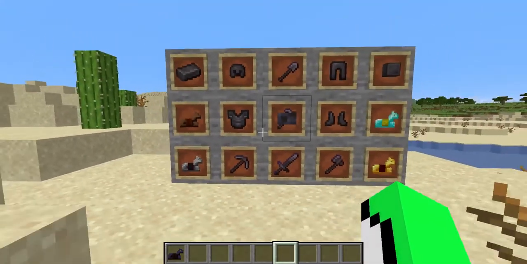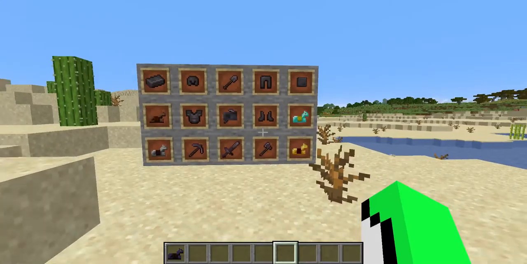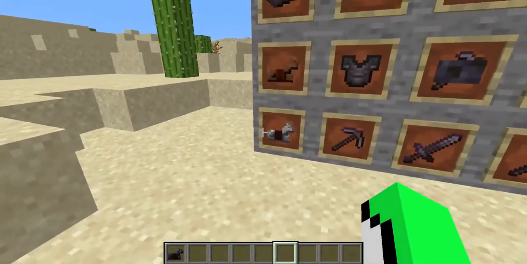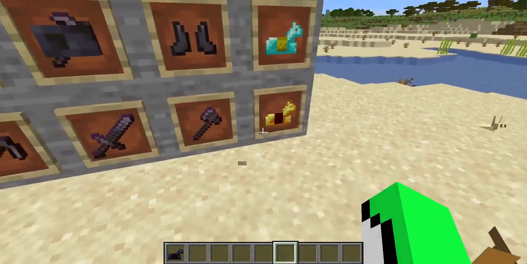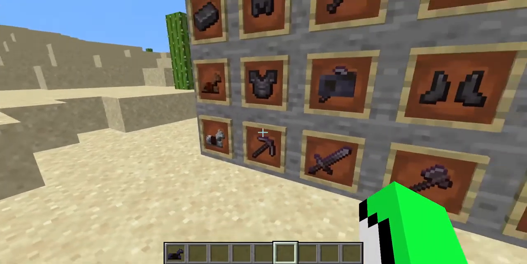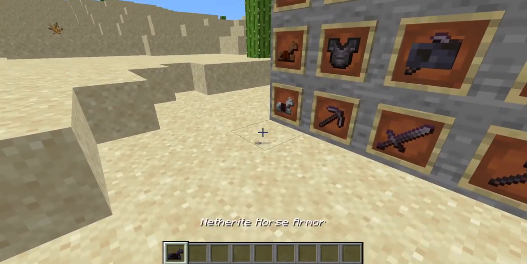Oh, I have a lot of netherite horse armor on them. Well, it's really worth it. It's iron horse armor on them. It's diamond horse armor on them. And there's gold horse armor on them. But you put a lot of, what is this?